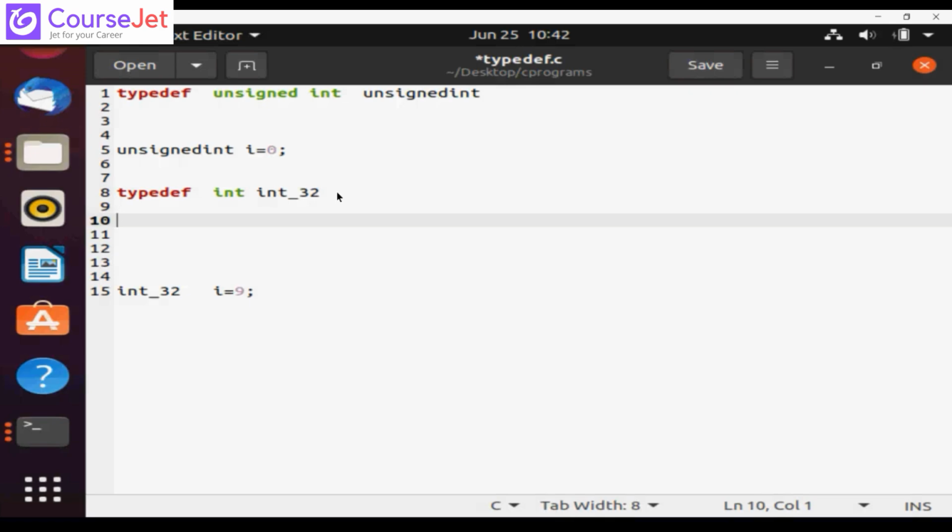As we discussed, hash define is preprocessing. But typedef has scope rules. It is used only where it is defined. That is one use of typedef over hash define, or you can say macros.